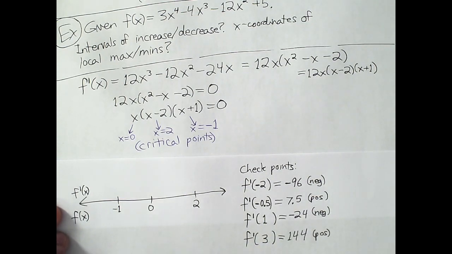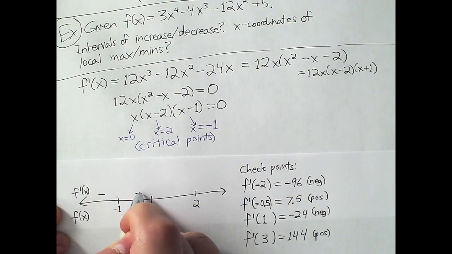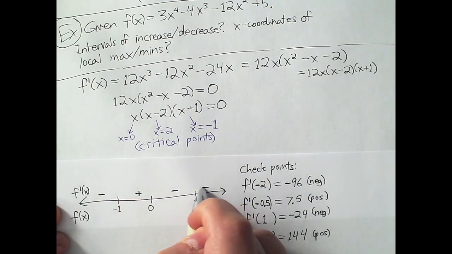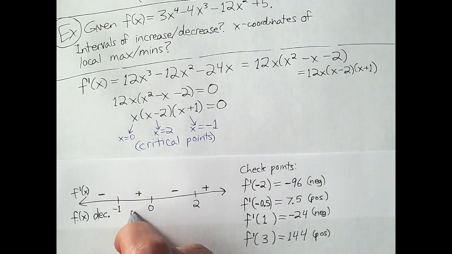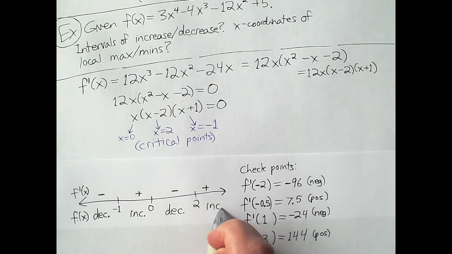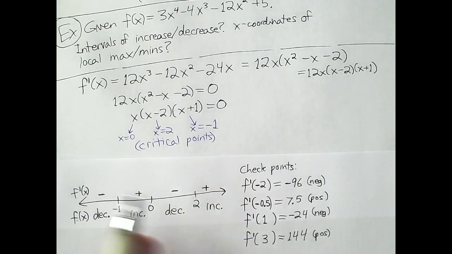So let's add that to our sign chart. Negative, positive, negative, positive. So this one does alternate. I told you that that doesn't always happen. They don't always alternate. It's pretty common, though. Underneath, what do we write? f prime being negative means that f of x is decreasing. You can abbreviate it if you want, decreasing. And then on this interval, f is increasing, and then it's decreasing, and then it's increasing. So this is the completed sign chart, and it basically helps us organize all the results we found.